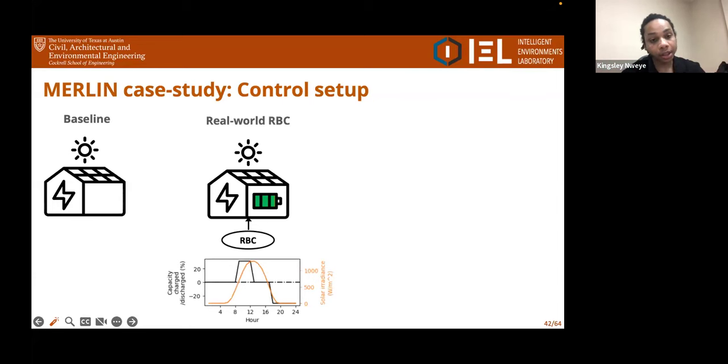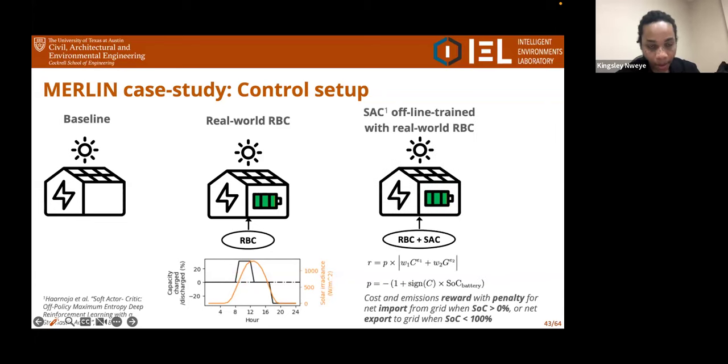How it worked is in the morning, just when self-generation was ramping up, it charged the batteries at a constant rate, and then delayed until later in the evening during the peaks to discharge the batteries at a constant rate again.